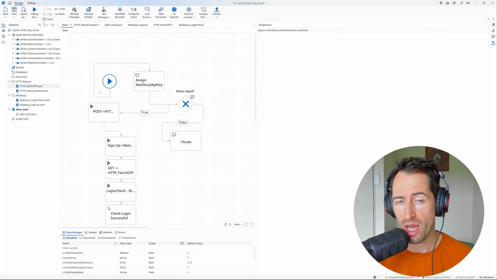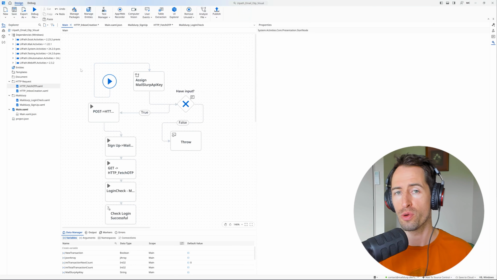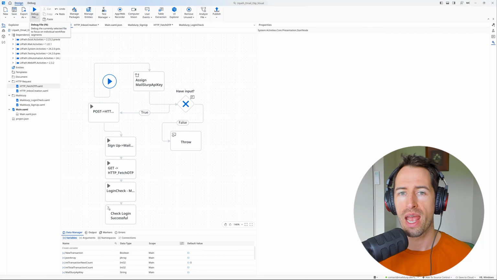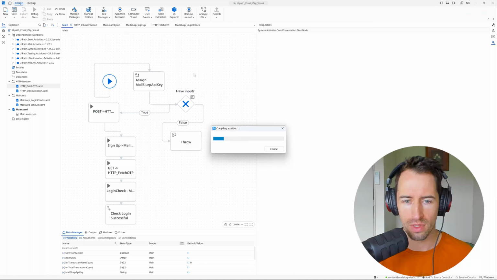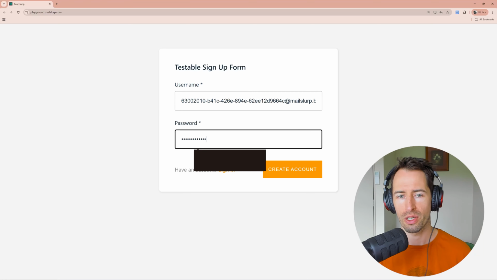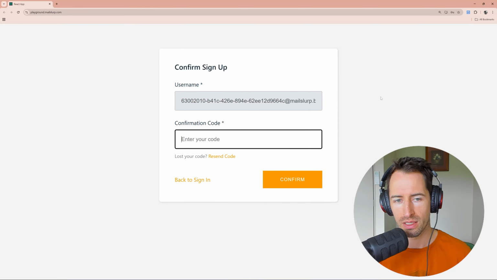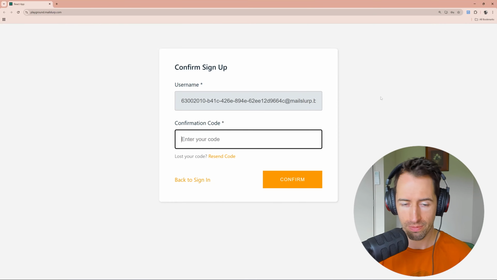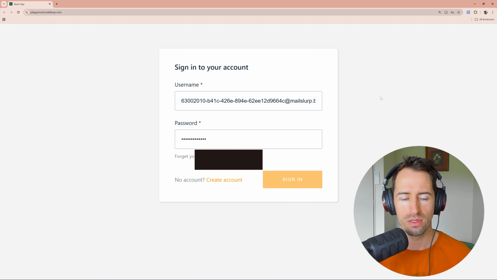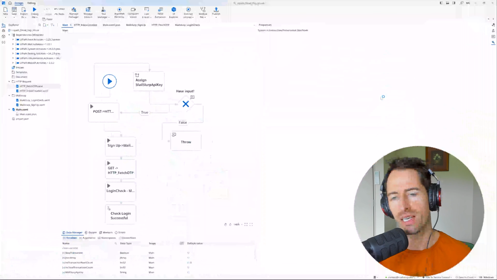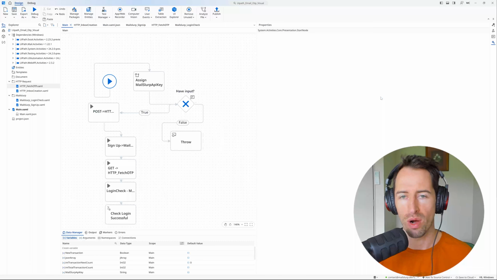Okay, so let's run that one more time and have a look, and we can see how we used UiPath Studio and MailSlurp to automate a user sign up and OTP code workflow. So if I click run file again, you can see it's compiling. It opens Chrome. It uses a new inbox, enters a test password. Now it's waiting for an OTP code. It enters the OTP code. It expects the sign-in form again. It enters the same details. And we see the sign-in form and the welcome screen.